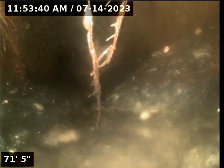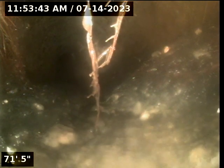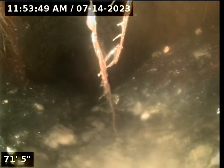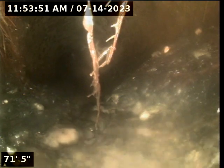Crazy. They're just along the line, because these old concrete tiles, once they compacted the earth, they just set them all in place and connected them. Back in the day, they didn't have a male-female sleeve. They just kind of laid them up. I think this house was built in the 1940s. Sounds about right.